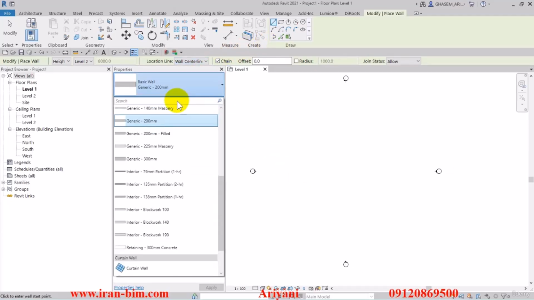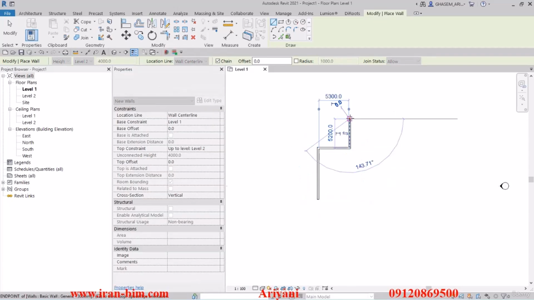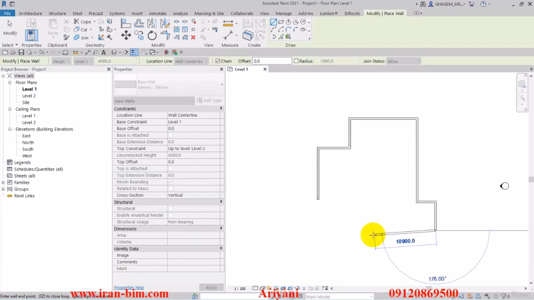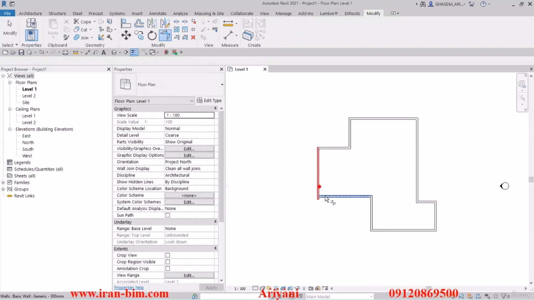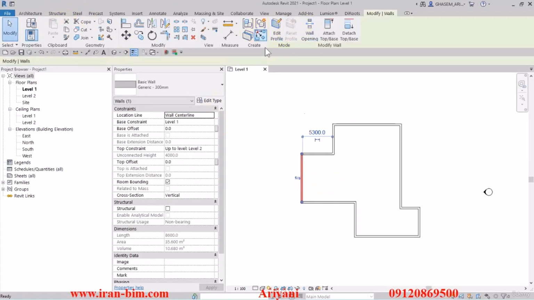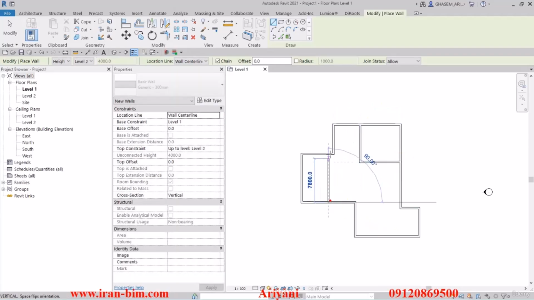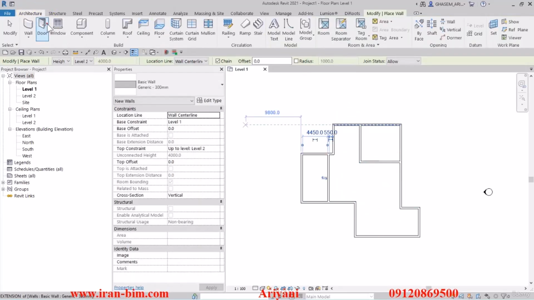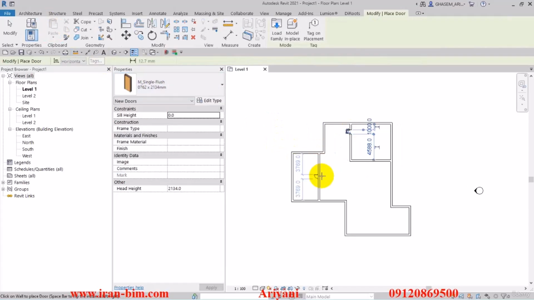So I'll go here in the plan and draw some walls here as a sort of a symbol that we will work with. We could have done the same process in our own project that we had before, but because it's a bit heavy, the process may take some time, and so we've created a new file here to work with during our tutorial, and we can create the walls and do the adjustments.